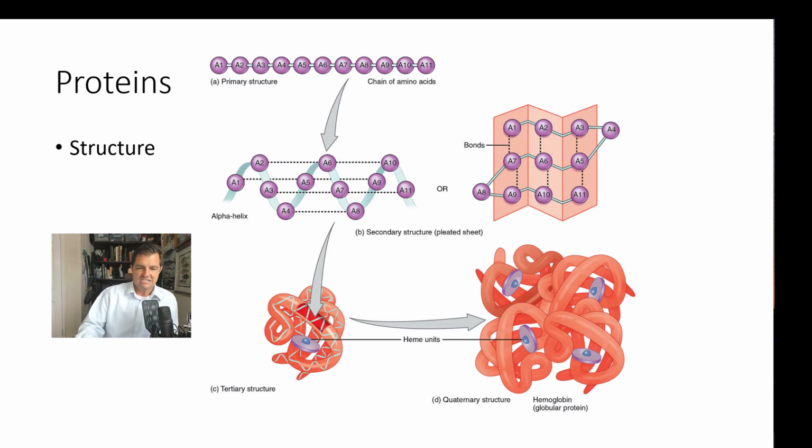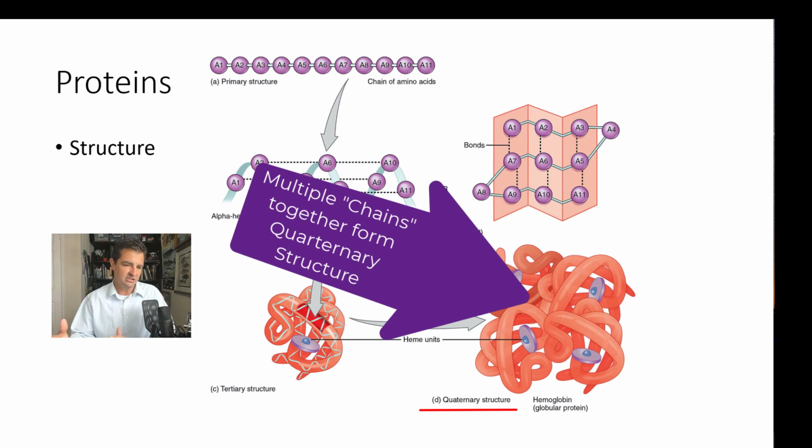And then within that pattern, the tertiary structure is that pattern continues to repeat. So you might have a couple of alpha helix folds, and then a pleated sheet fold, and then that repeated segment can continue over and over again. And then if you take that as a final tertiary structure single chain, and you hook that to several different groups, you can get a full functioning protein. That's the quaternary structure. That's when you take several of the tertiary structures and hook them together.